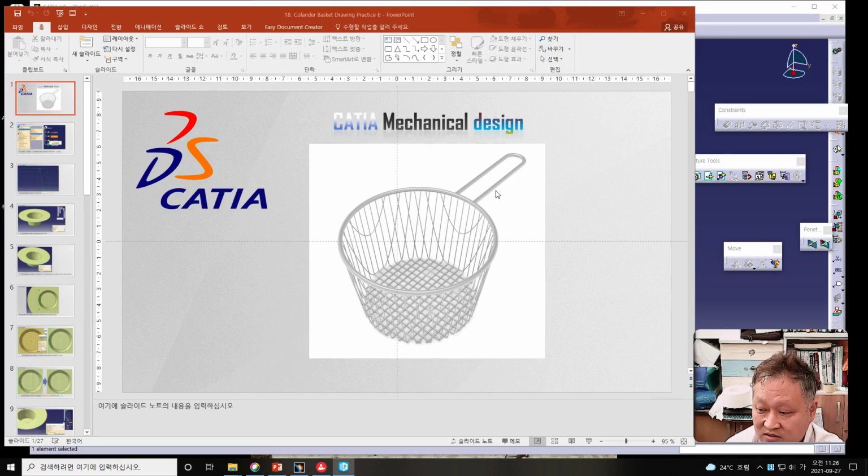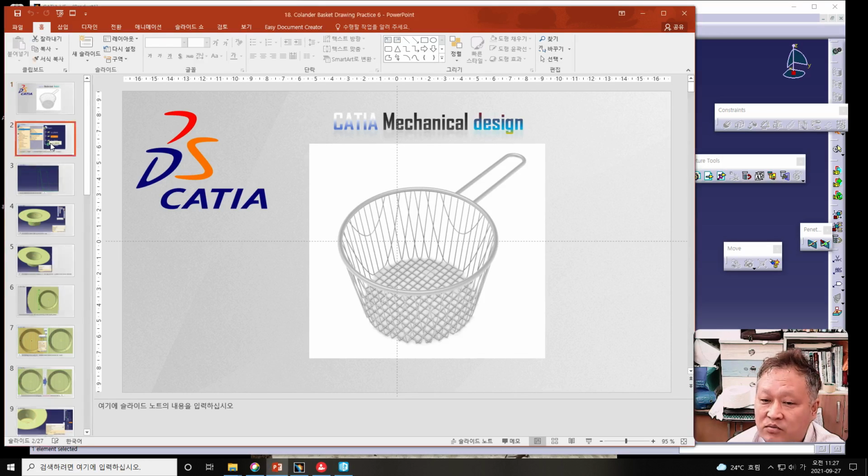Today's drawing name is Colander basket drawing, as shown in this figure. First of all, I want to show you and let me have a chance to practice from the CATIA program for this drawing.